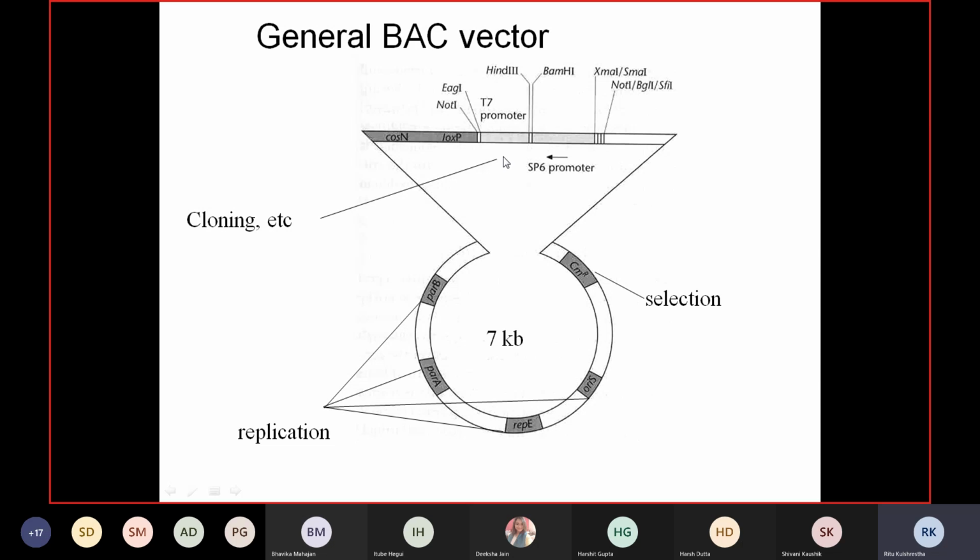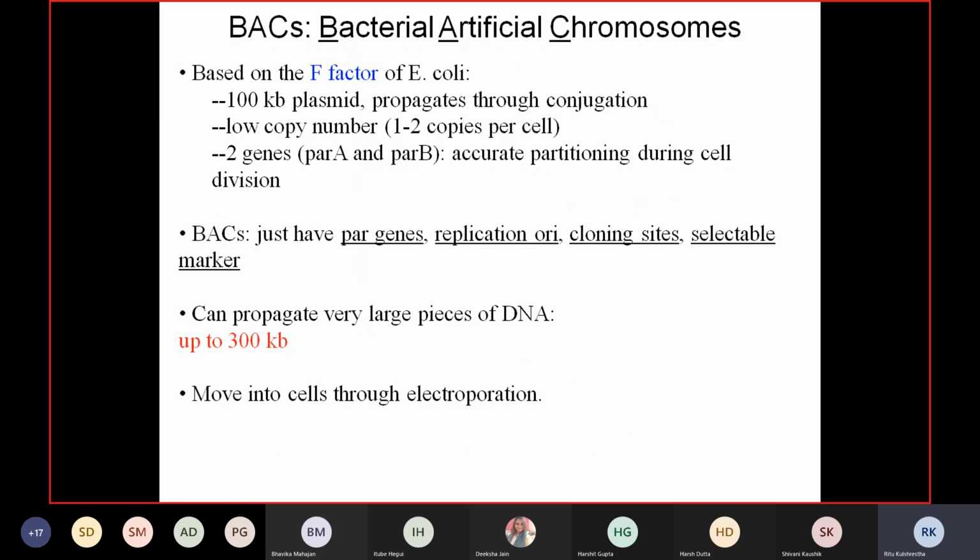It could be that in some cases I want to get a restriction map of the inserted clone. So if I want to get a restriction map, what they do is linearize from here and then mark the ends, or let's say label the ends of the BAC vector from one side. Then they can actually map by cutting it with different restriction enzyme sites and do the restriction mapping of the insert which is present within the BAC vector.